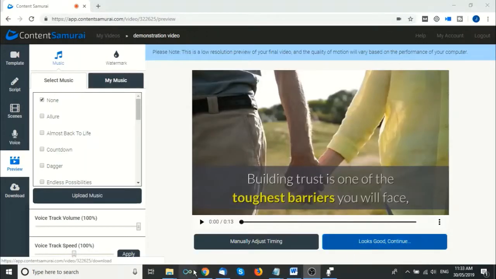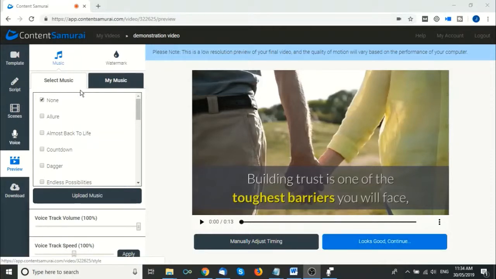Alright, so we've now gone through the preview and Content Samurai has loaded this preview screen. Now from this screen, as you can see, you can play the video and see what it sounds like. You can manually adjust the timings, or if you're all good, you can continue and generate your final downloadable MP4 of the video.